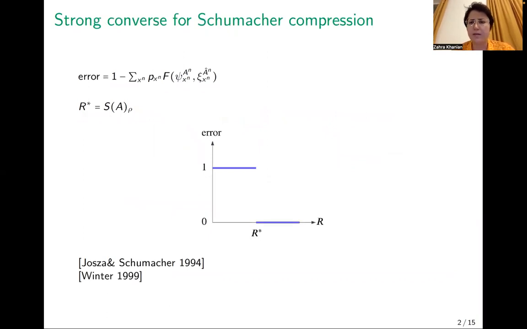We know that the strong converse property holds for compression. A strong converse essentially means that, suppose that we have the optimal compression rate. If the compression rate is just a little bit below this von Neumann entropy, then it has been shown that the error converges to 1, and it suddenly jumps to 1. This is called the strong converse property. It was first shown by Jozsa and Schumacher in 1994, assuming that the decoder has a specific structure, that is, the decoder can only apply unitary operations, and later fully by Winter, when the decoder can be any general quantum operation.